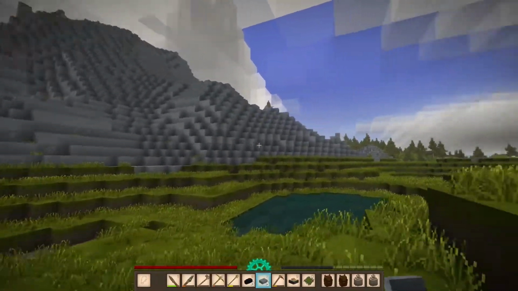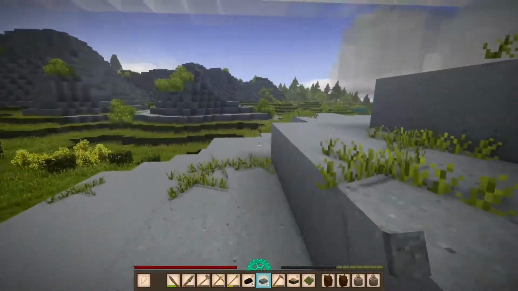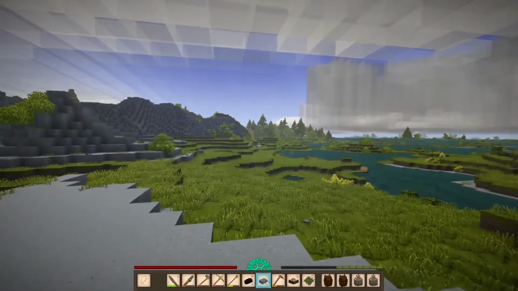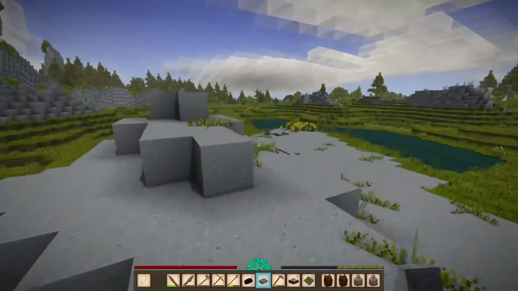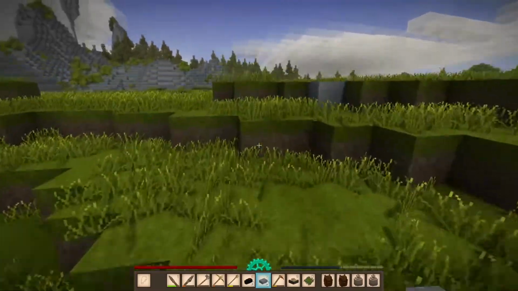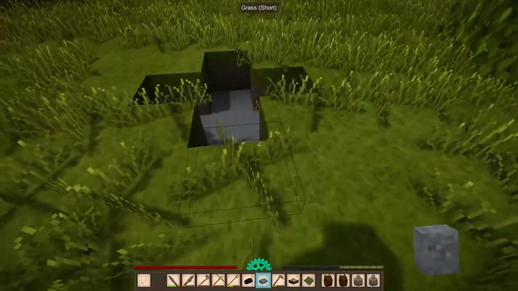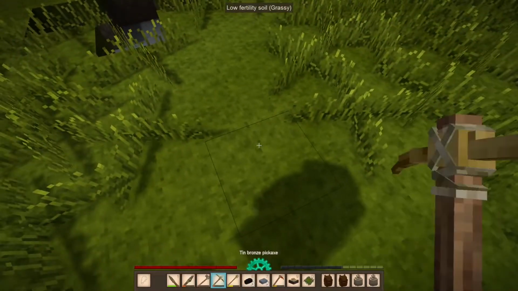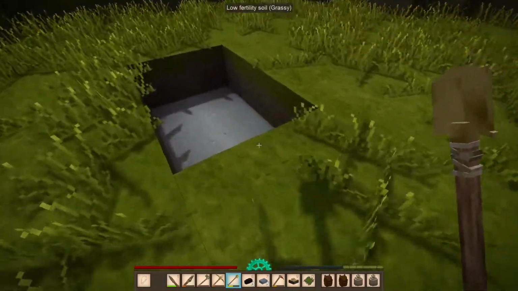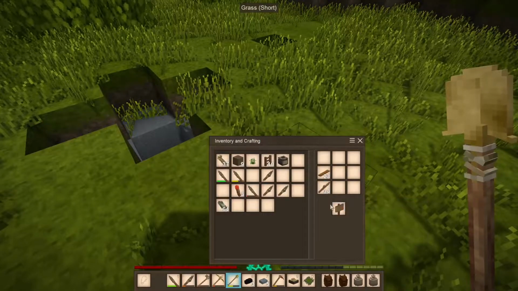I don't see any exposed rock on that. Or on this. How far away is that? It's... here. I think that's where it is. Let's go a little bit further. That's that merchant. Let's do this like here-ish. Oh, that's nice. All right. Need a sign.